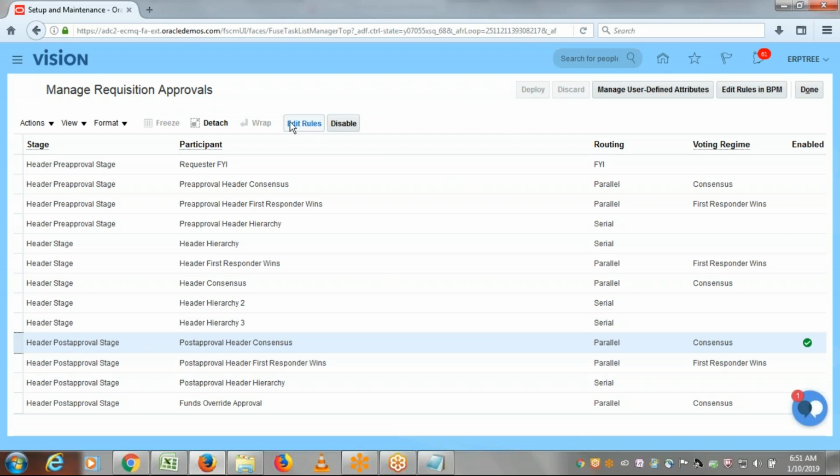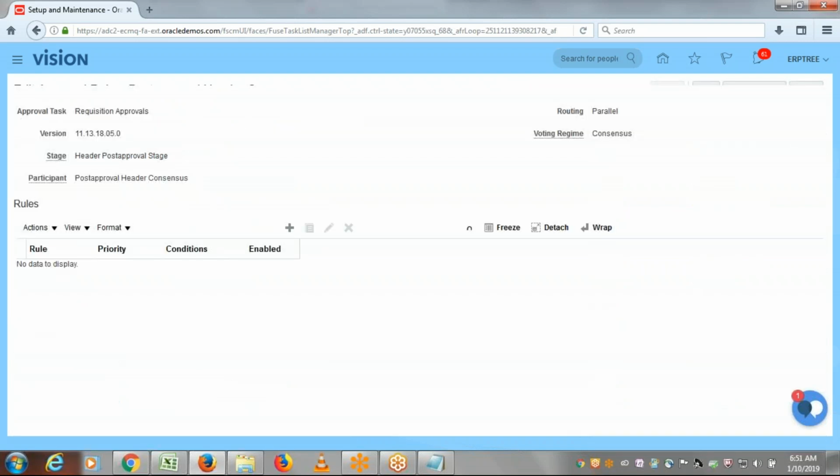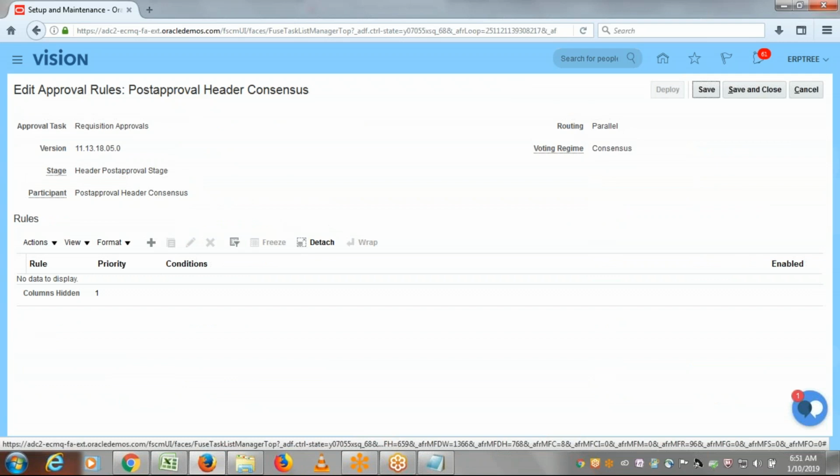We'll be creating a number of different rules, but for now we'll create a simple rule. Click on edit rules. Here we can notice no rule is defined within this node.